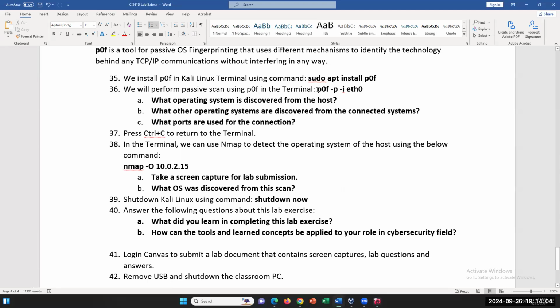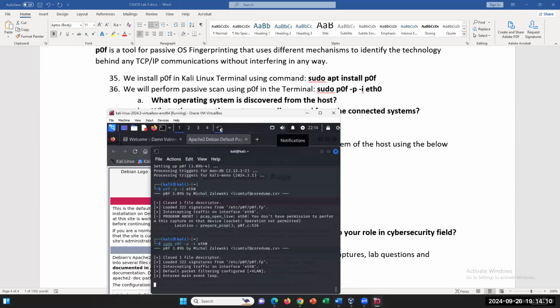So add sudo right here. Otherwise you get a permission error.